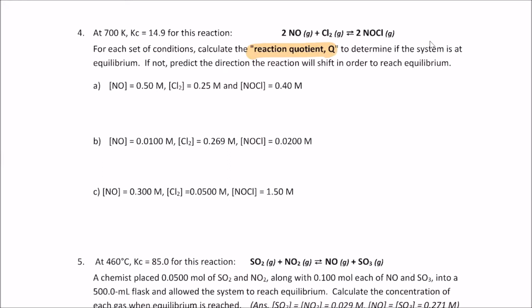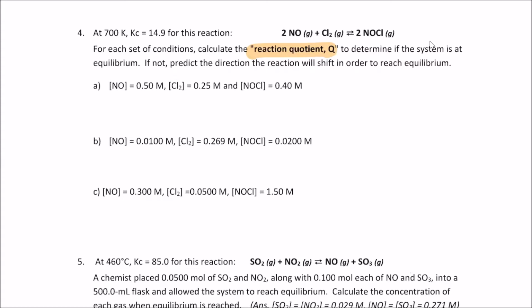Well, when you're calculating a Kc, the concentrations that you have to put into the expression are the equilibrium concentrations. If you put in the initial concentrations, or the concentrations halfway towards equilibrium, if you put in any set of conditions other than the equilibrium set, then what you're calculating is not the Kc. For Kc, you need to use equilibrium concentrations. So if we use any other concentrations, instead of calling it Kc, we call it the reaction quotient, and we give it the symbol Q.